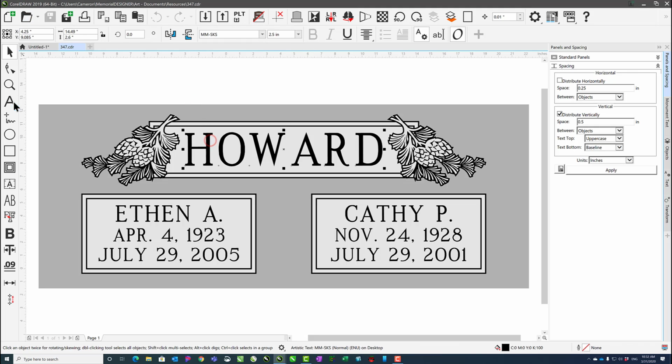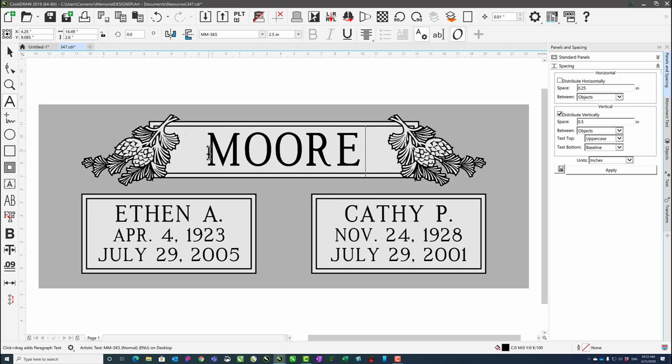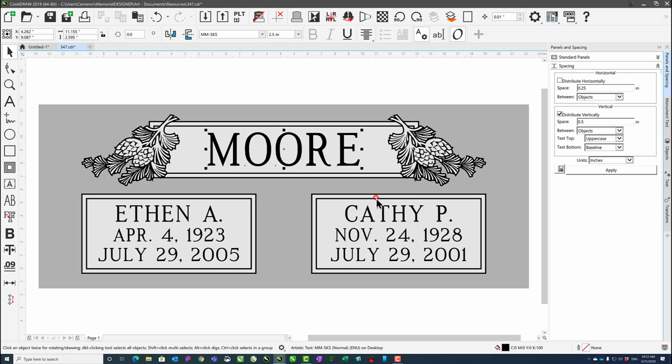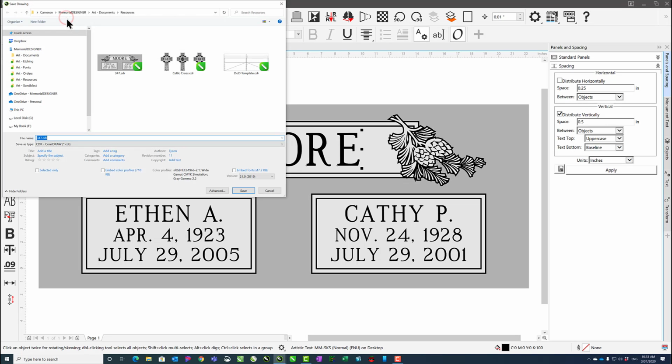If you make changes and want to save something for use later, you can make any change and then just click the Save button and it'll save over the top of your existing design. If you have a template or want to save as in order to not overwrite the original design, you can click Save As instead, and then you can give it a different name. Then just click Save.